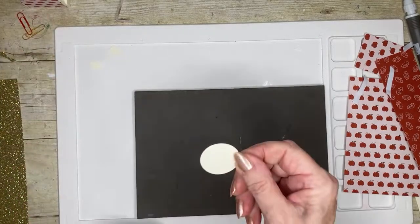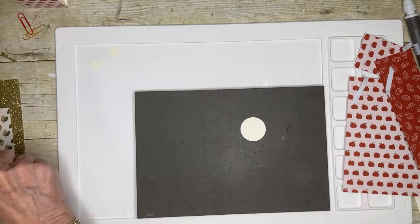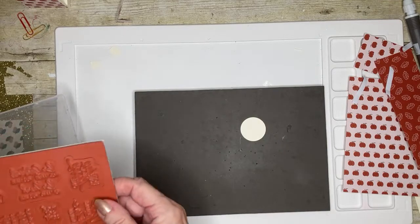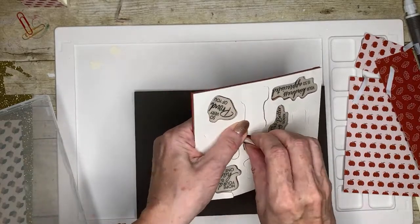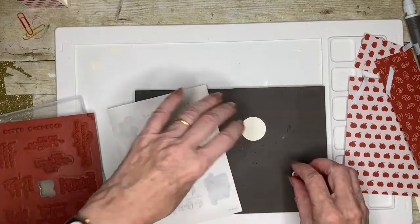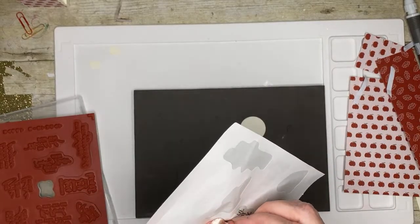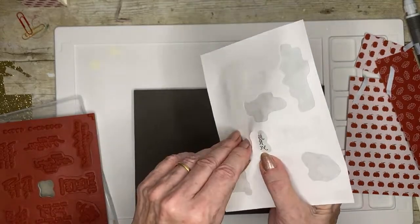Now then, I got this left over from when I punched. So let's see. I've got a stamp here that says, just for you. You can see I've not used it before, so let's just go ahead and stick the label on the back, so I know I've got it the right way up.